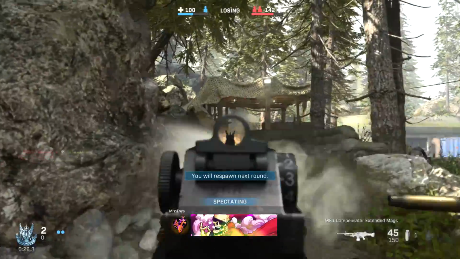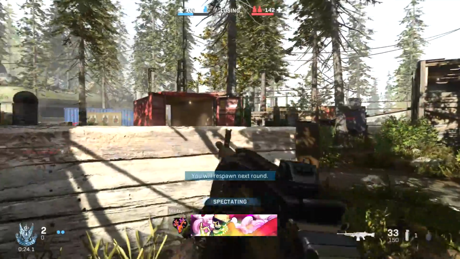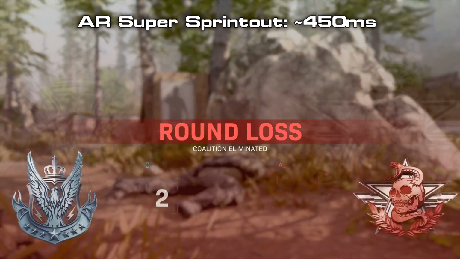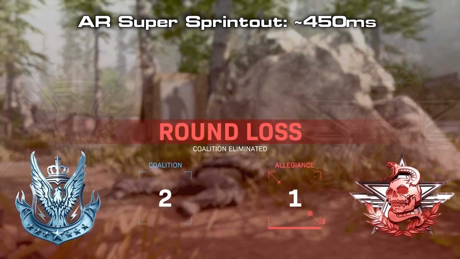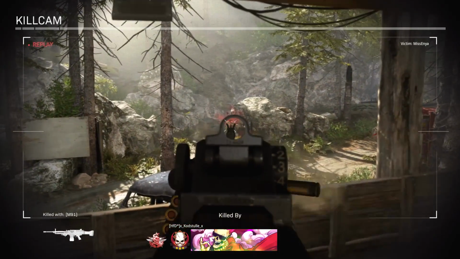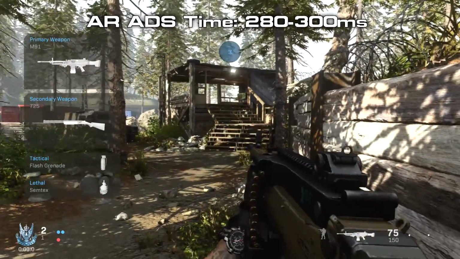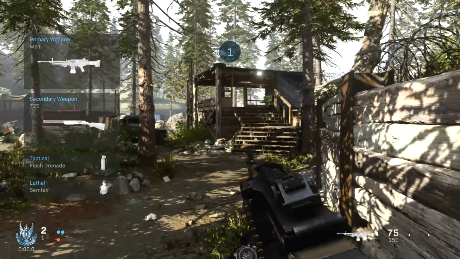As for Super Sprint with assault rifles, this will cut it down very significantly, all the way down to about 450 milliseconds, which is painfully slow, so you're really punished if you get caught in a Super Sprint with an assault rifle. As for our aim down sight time, this is also pretty standard for assault rifles. It had a range between 280 and 300 milliseconds, which is right around where we would normally expect to see that.